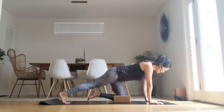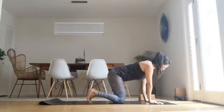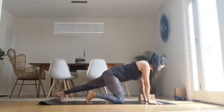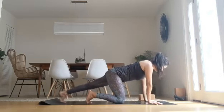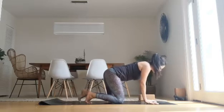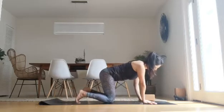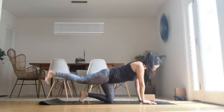When you're ready, bring your right knee in, remove your block from your space or whatever you were using, and then extend the other leg. Tuck your toes, rock your heel back and forward. When you're ready, come to center tabletop, finding the hands under your shoulders, your knees under your hips. And extend your right leg behind you with your 5 toes pointing down to the floor.